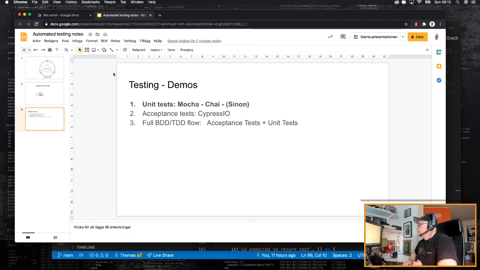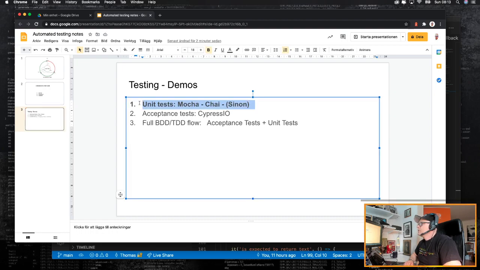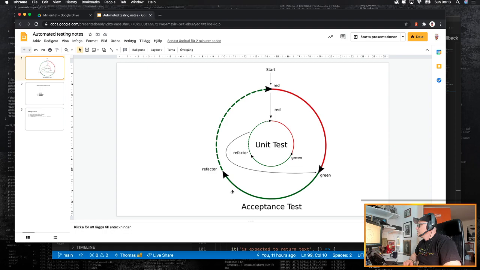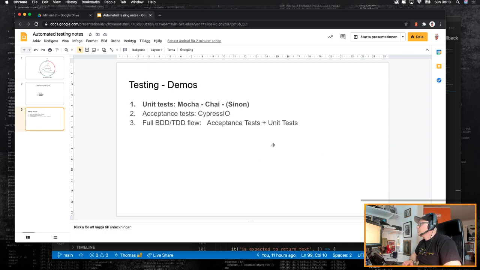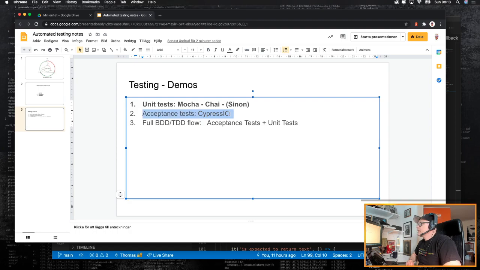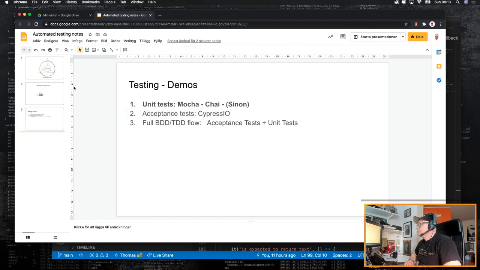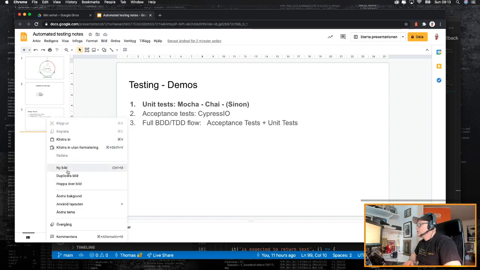So yesterday we tackled the unit test parts in this circle, right? So I worked with that, and today I want to work with acceptance tests. But first, we're going to do a recap. That's going to be the agenda for today, actually. Or let's create just an agenda so we know what we're doing.